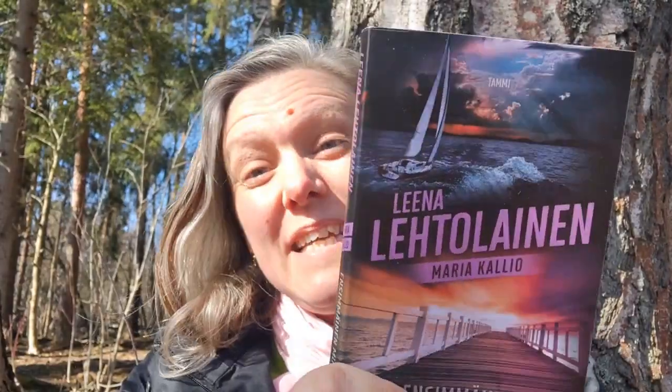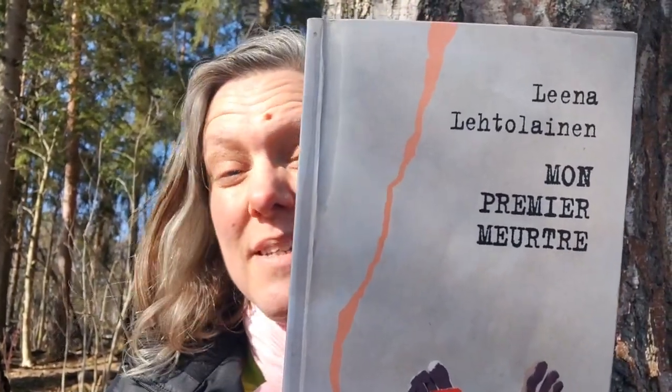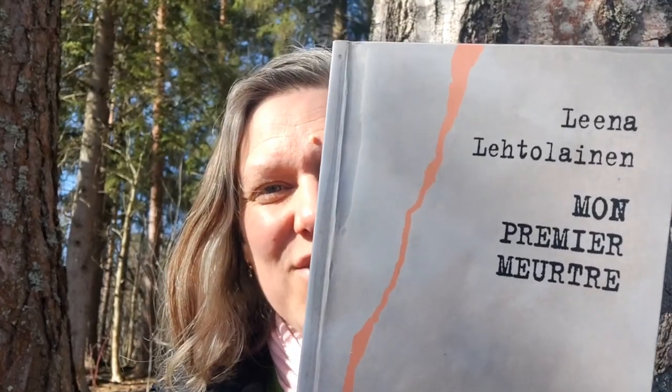There was especially one thing that happened in the book, in the French version, that at first I was puzzled why the translator had translated it the way she had. This book has been translated into English, and it's called My First Murder. But the French version is called Mon Premier Meurtre, and the translator is called Anne Colin du Terrail. And so she had made a decision in her translating, and I was like, why did she do that? And later on in the book, when I read on, it got very clear why she had translated it the way she had.